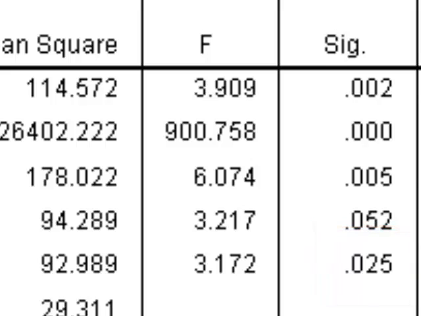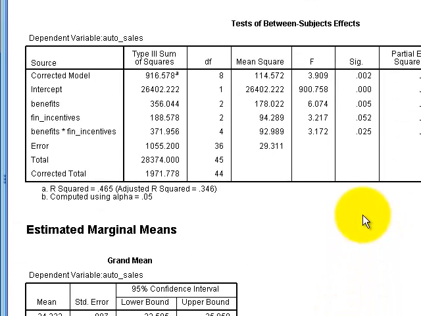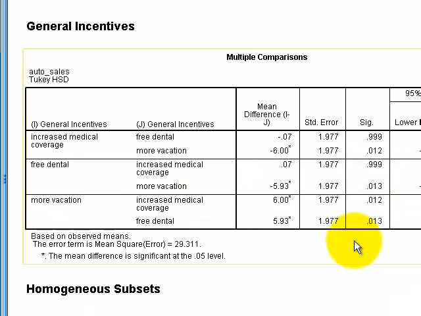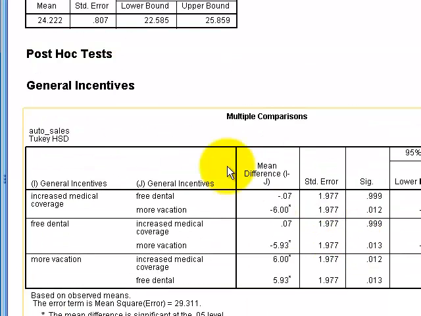So what that tells us is that if we wanted to investigate further, you would break these down and just look at the simple effects. What that means is you would basically run a one-way ANOVA using just one level of one IV against all 3 levels of the other IV, okay? And you can do that multiple ways. So what we're doing now, there was a main effect in benefits. There was not a main effect in the financial incentives, and there was a significant interactive effect, okay? So that's what this means. And so let's figure out with the post-hoc test where the differences lie.